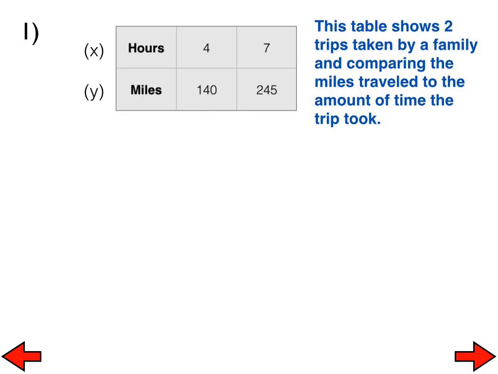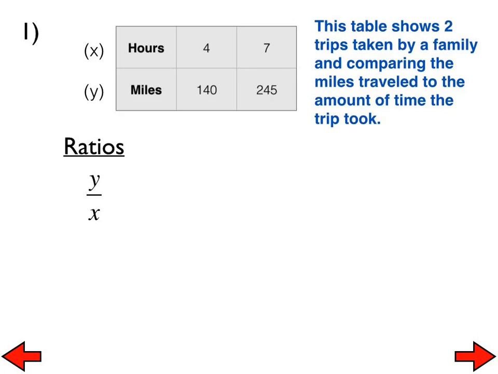And I know you already have that in your table. But the question is, is this a proportional relationship or not? Here's the best way to determine it. And you need to make sure that you are writing your ratios correctly. When we write our ratios, and you need to write that word down. Write this down, and then whatever I write directly below it. Okay? We want to write our ratios in the form of y over x. We want our y numbers on top and our x numbers on the bottom.